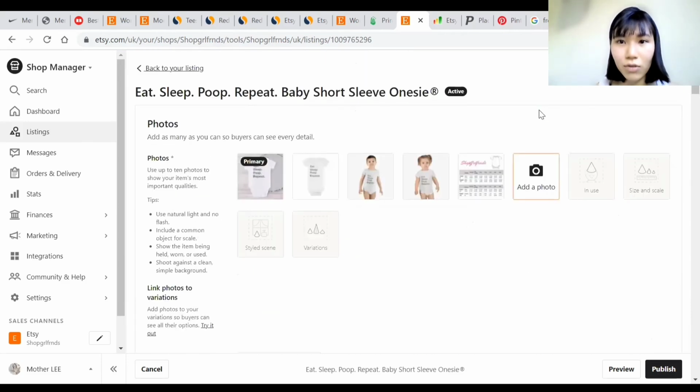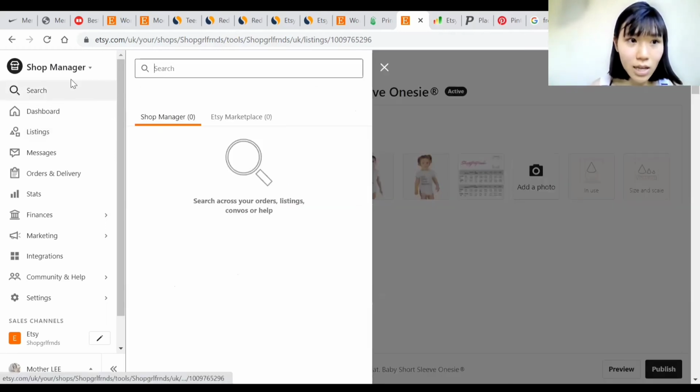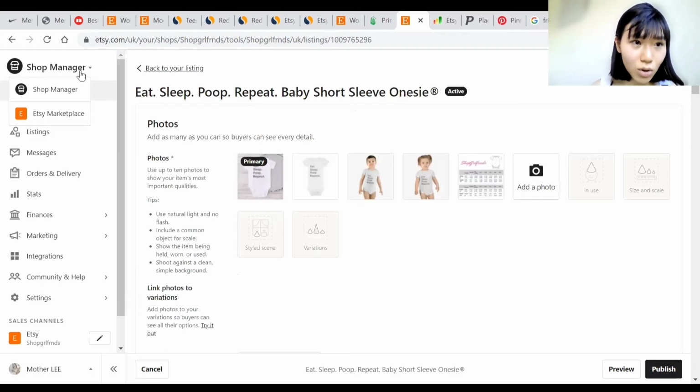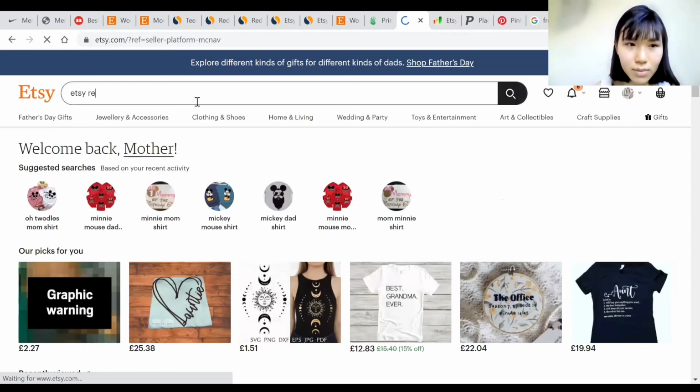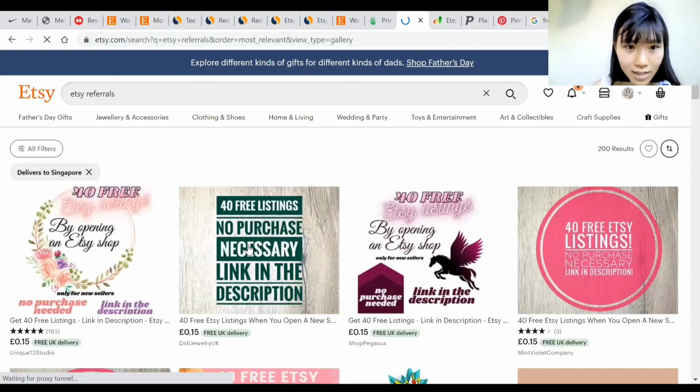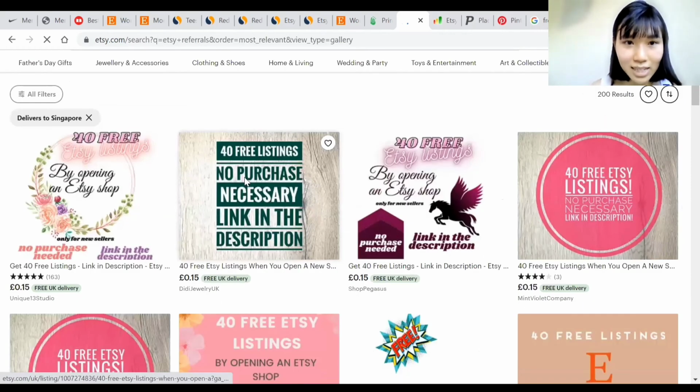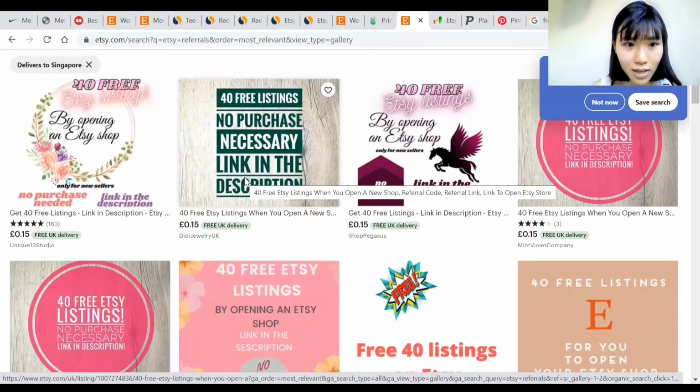So Etsy is not free. Every single listing, it will charge you 20 cents USD. So what you can do to make this free is that you go to the Etsy marketplace and look for Etsy referrals. With these Etsy referrals, you can actually create listings for free.